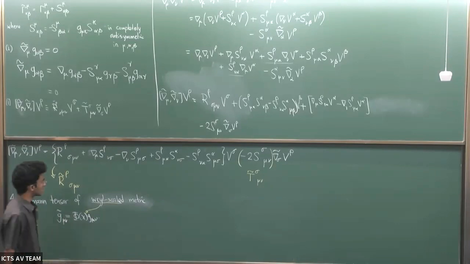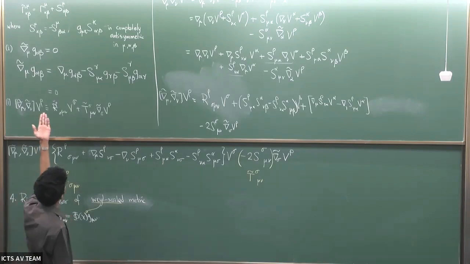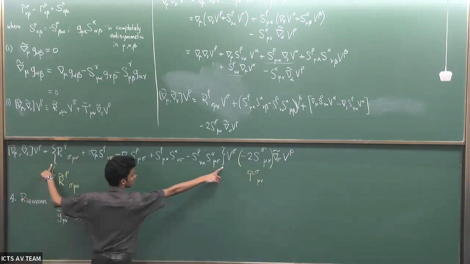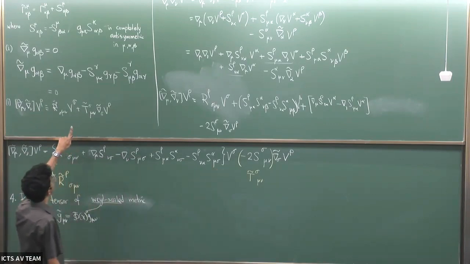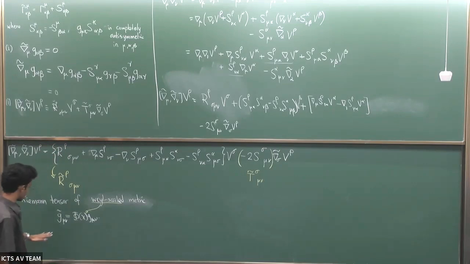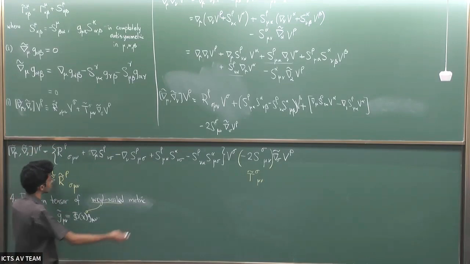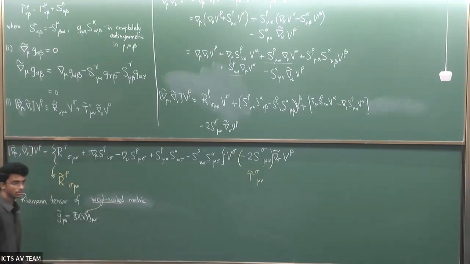In order to compute the Riemann tensor of this, I'll just first compute the Christoffel. Okay, and the Christoffel I will show you has the exact same form as there. Notice also that in forming the R tilde here, I never use the antisymmetry properties of S. So the Christoffel I find here will not have the same properties as that S, but that doesn't matter because this R tilde doesn't need all those properties. So I can just directly write down an R tilde. Okay, let me do that.